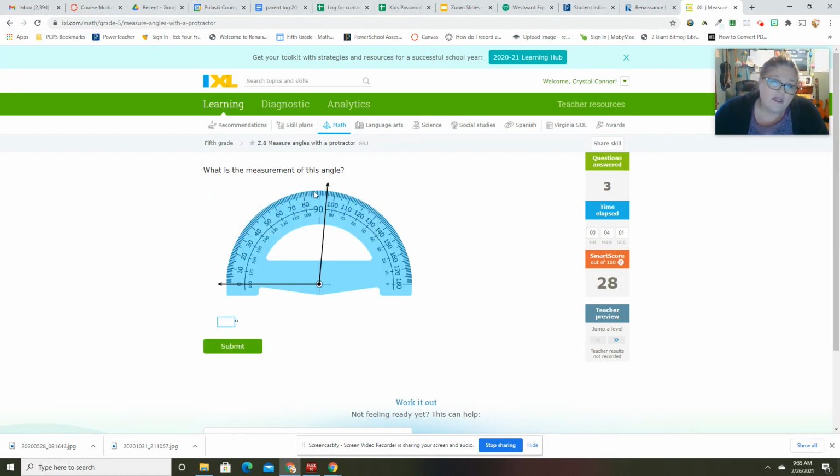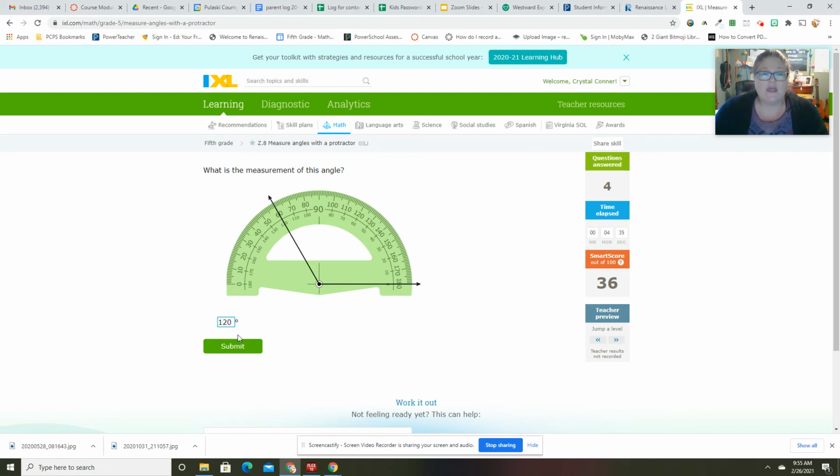Okay. Looking at this one, this one's a tricky one because you think, well, is it greater than 90? Yes. So this is an obtuse angle. So it's greater than 90, so it's not going to be 85, but it's going to be 95. Okay, 95. Again, this one is obtuse. So looking at the two options, can it be 60 or would it be 120? If it's obtuse, it's going to be 120.